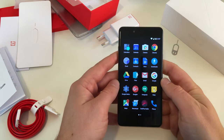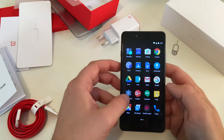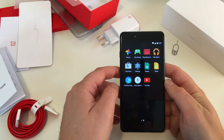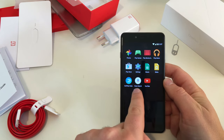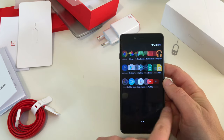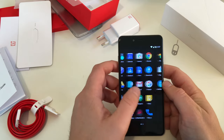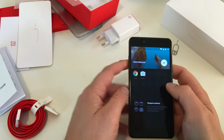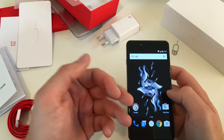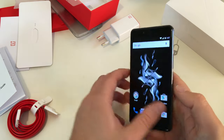Let's take a look at the pre-installed apps. We got normal Google stuff here. We got also OnePlus radio and Sheets, Slides, SwiftKey are looking okay. SwiftKey is definitely new, but we don't really got much pre-installed here. This looks really nice. And first impression, really a fluid device. Of course, it's brand new out of the box. I've not installed anything yet here, so it should run smoothly.